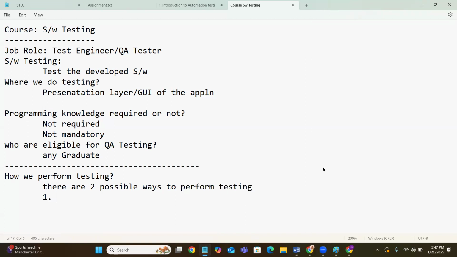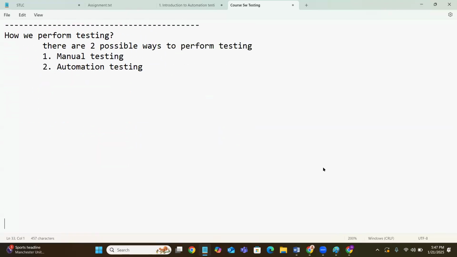One is called manual testing. The other one is called automation testing.